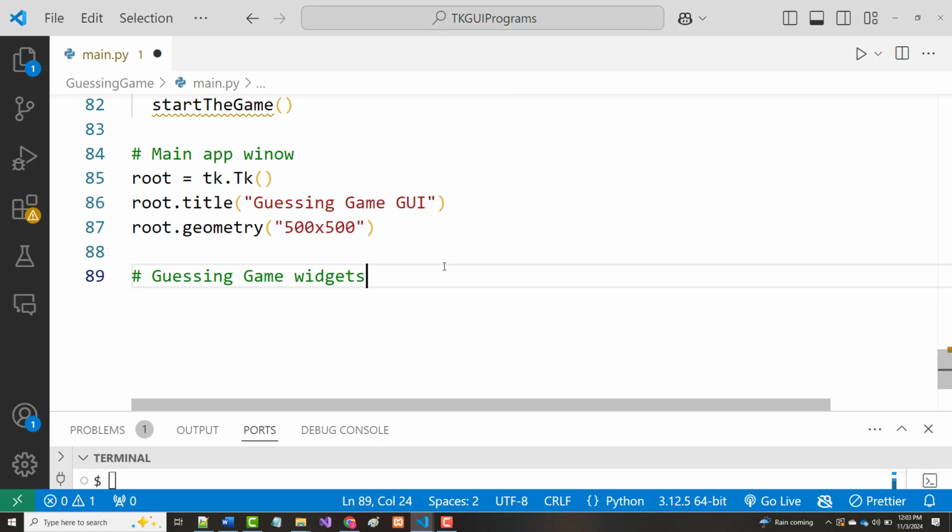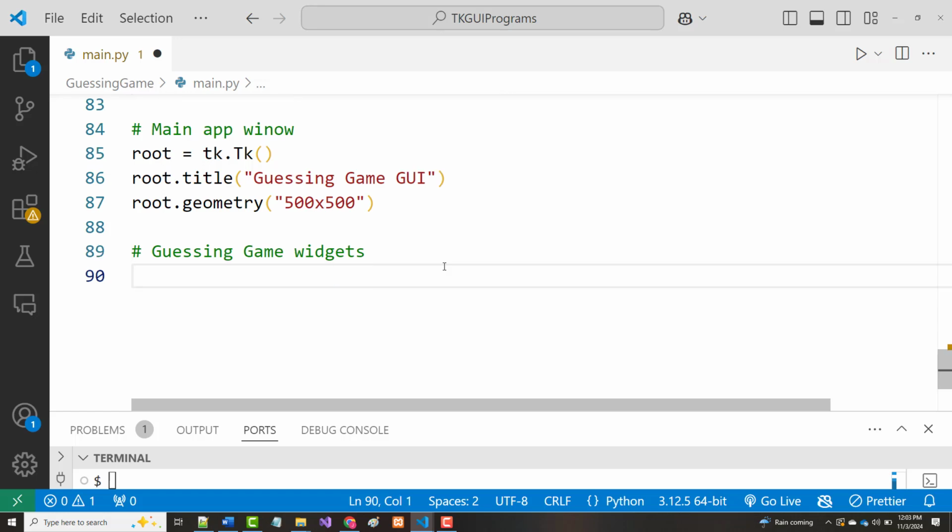widgets. So the first thing we want in here is some kind of a label that's going to give us feedback. Now, when I did this before, I think I called it LBL, and if I didn't, I should have. So we'll call this LBL feedback.